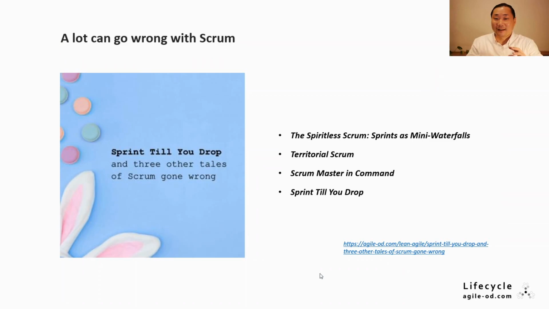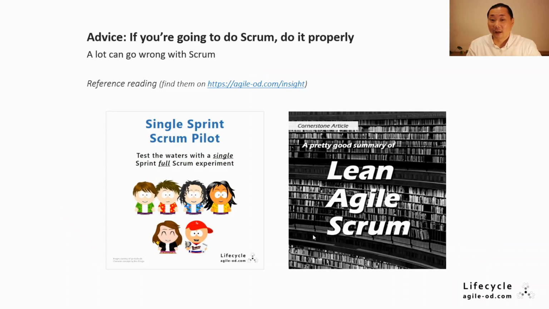So that's pretty much it on what Scrum is. The Scrum Guide says, "Scrum is simple to understand, but difficult to master." Very true. Here's a blog post that I wrote on some of the sad states of failed Scrum teams I've come across or heard. Some of them are horror stories. So my advice, if you're going to do Scrum, do it properly. A lot can go wrong with Scrum. And here are a couple more blogs on my website that will help getting Scrum right.